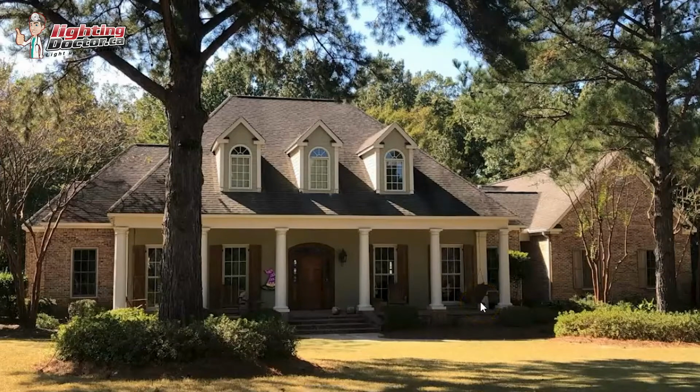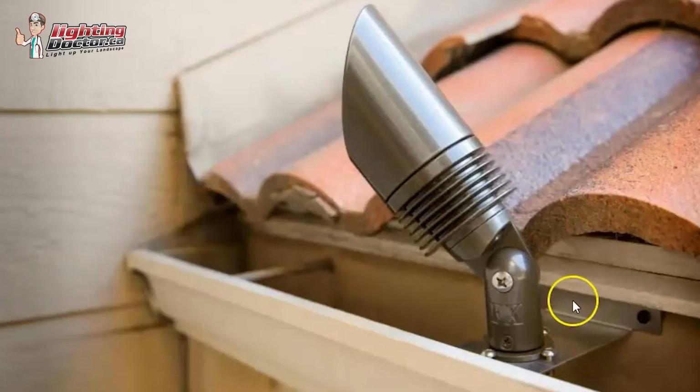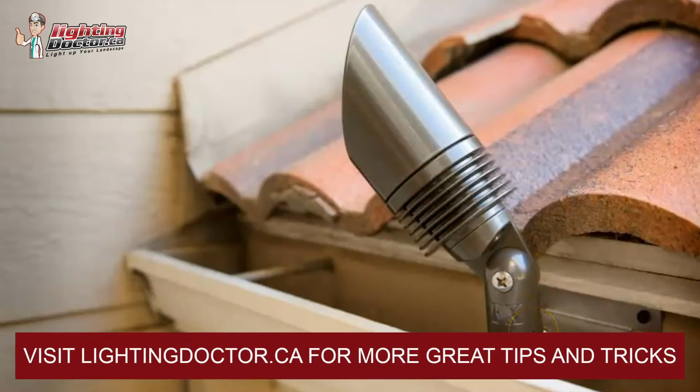The other thing I would do that I think a lot of people will miss out on is these second story dormers and highlighting those. I think that can really make any landscape lighting project really stand out. Again, pretty simple to do. What we use is these gutter mounts. They fit right in the gutter, screw to the side. The fixture screws right into there. All our connections are waterproof, so you can run them right in the gutter.